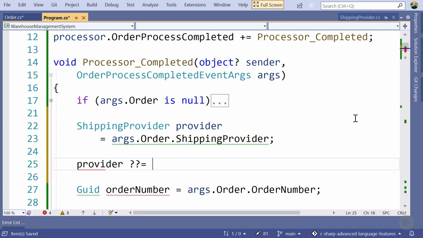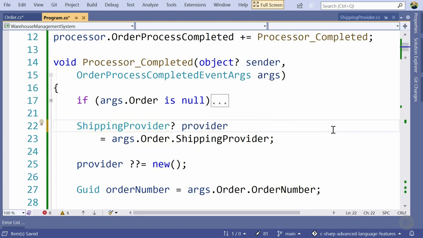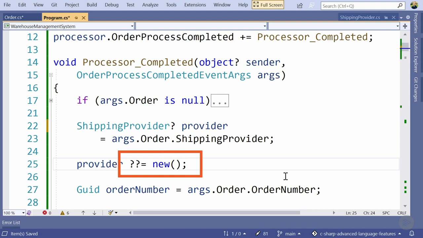Then the null coalescing assignment is written using double question marks, followed by the equal sign. On the right-hand side of this assignment is what will be assigned to the left-hand side if the variable is null. This is just an alternative way of saying that we want to assign the provider to a new instance if the provider is null.